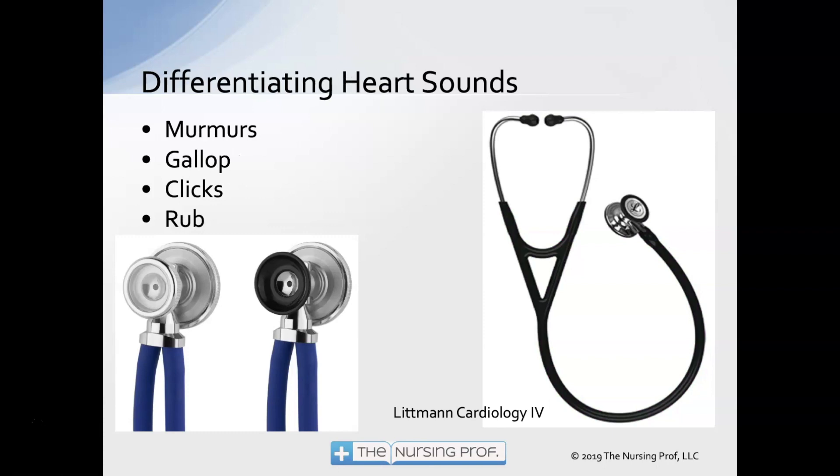If you're going to be spending a lot of time differentiating heart sounds — listening for murmurs, gallops, clicks, and rubs — then you might want to invest in a better stethoscope. You'll be able to hear things a little clearer and better. The tubing is a little thicker, better designed, the earpieces fit better, and the diaphragm is better at picking up and distributing sounds. Think about that if you're working in an area where you really need to differentiate sounds.